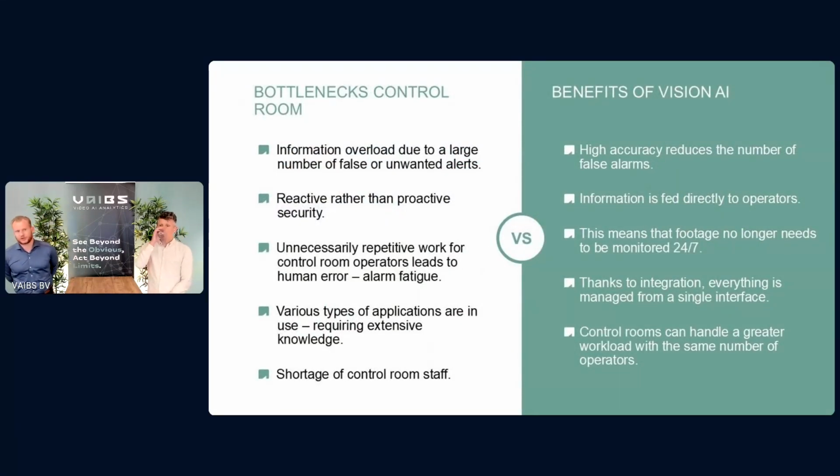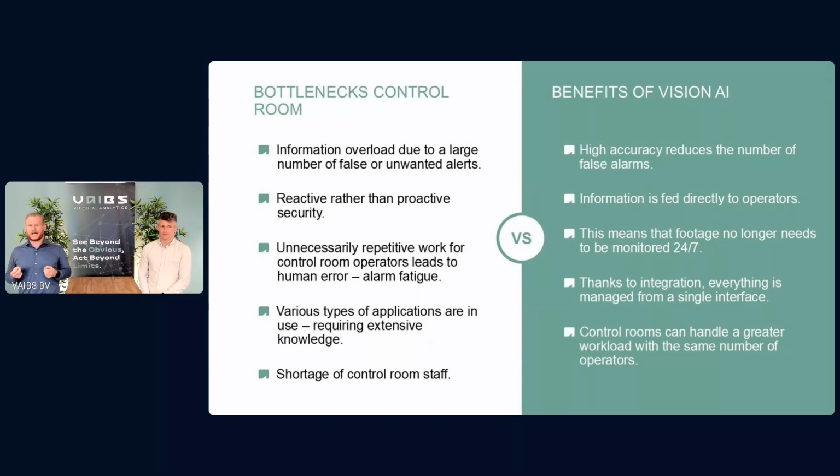So if you see, the control room has a couple of bottlenecks. That's mainly why we have this webinar. Information overload. A lot of sensors, a lot of technology, edge AI, other sensors, all bringing alarms and events within the control room, and it's just giving an overload. Where do they need to look? How do they need to process it? If they all process false positives, at some point they're not really taking it seriously anymore.